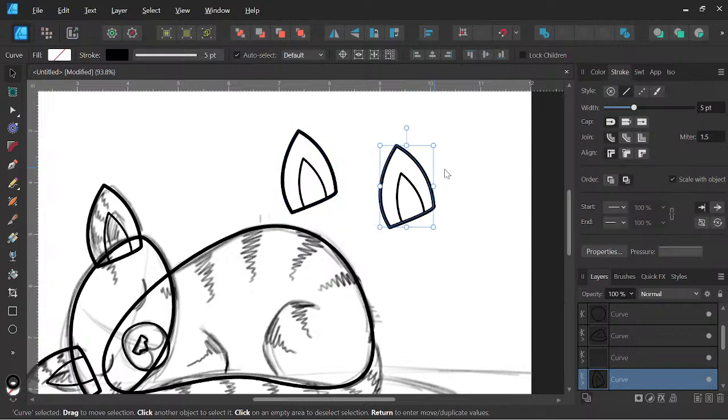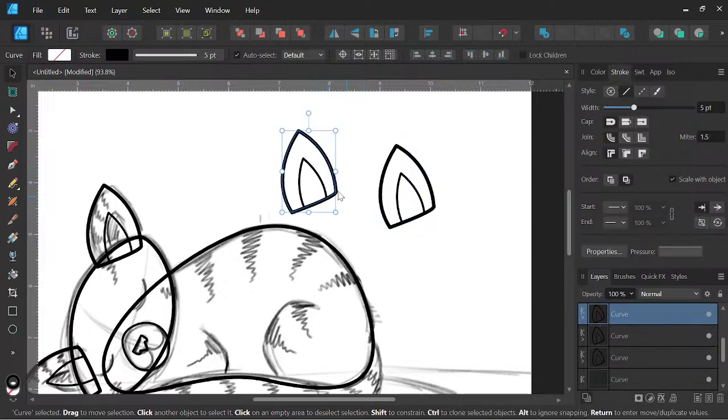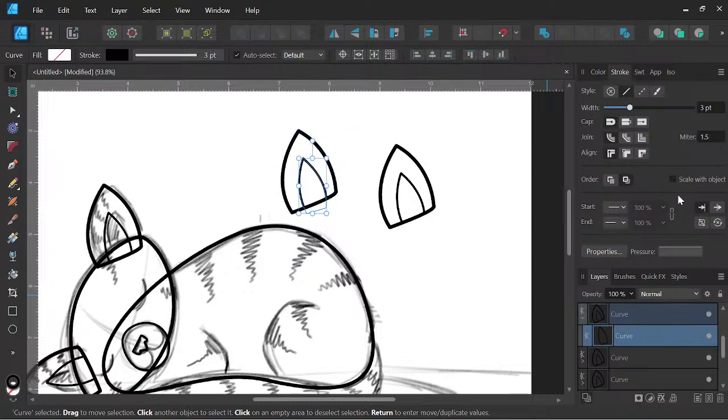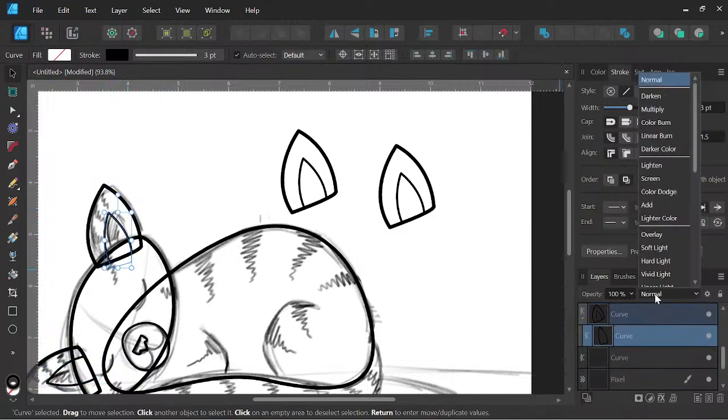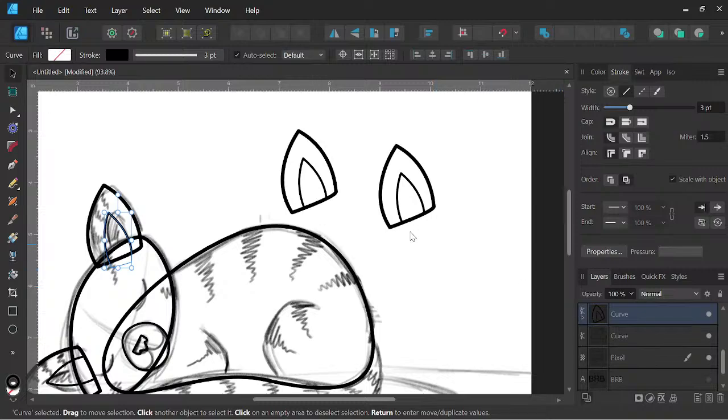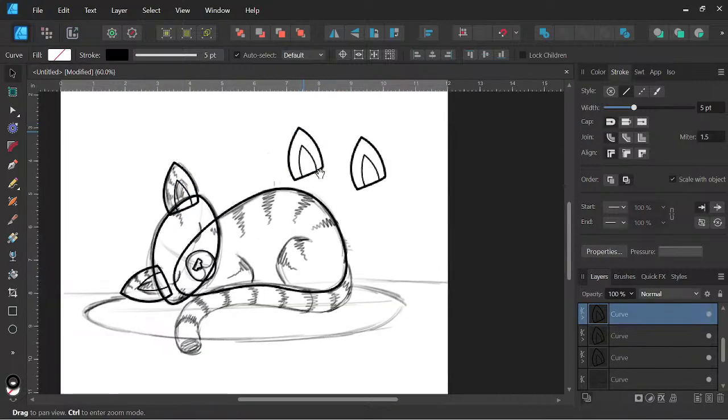I'll do two versions of this ear. This ear, I'm going to take off Scale with Object. No Scale with Object. Okay. And in this ear, we still have to go in here and select this and scale that with Object. I wish that if you changed the outside shape, the inside shape would change with Scale with Object too, but so this ear here is fully scaled with object.